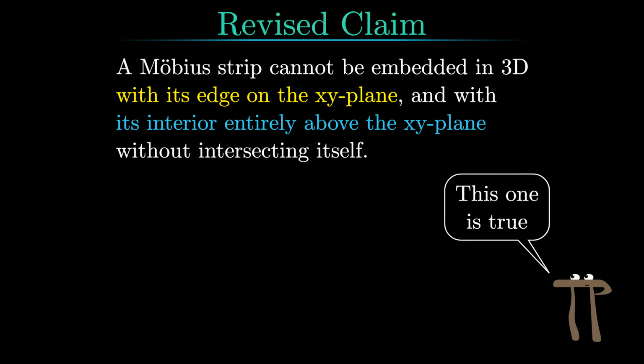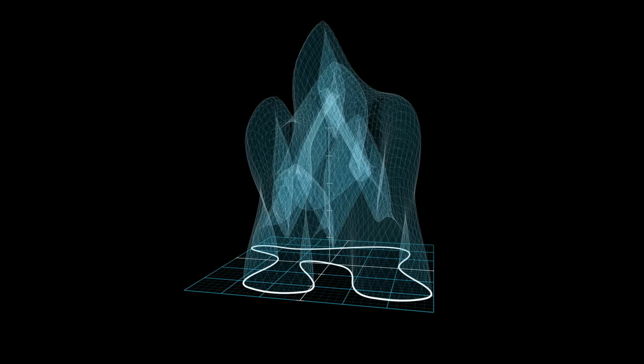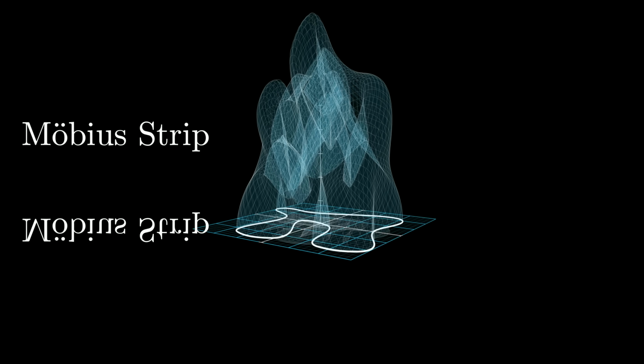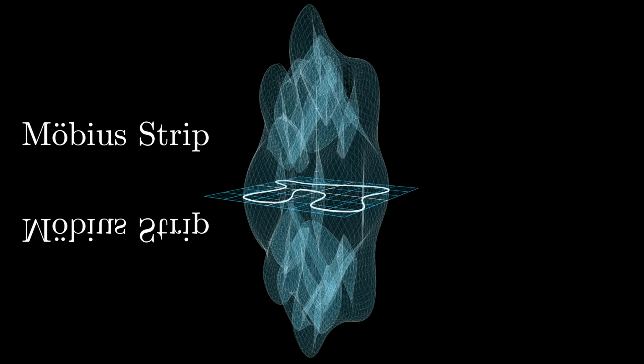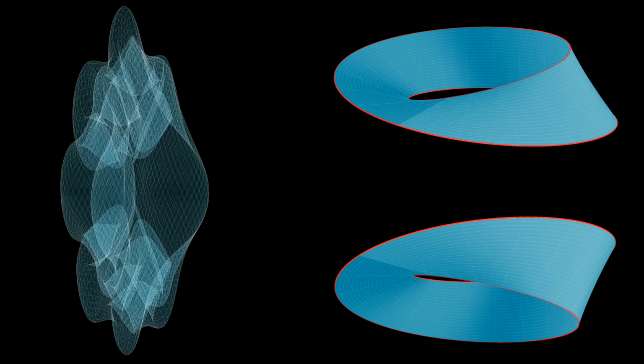Again, proving this rigorously from scratch can be tricky, but what I can do is offer a connection to something that many of you might have seen before. So far, what we know is that this strange surface is really a Möbius strip, and I want you to consider the reflection of this surface underneath the plane. Taken together, this surface and its reflection underneath form some new closed surface. Essentially, it's whatever you get if you glue the edge of one Möbius strip to the edge of another. So this raises the question, what do you get when you glue together the edges of two Möbius strips?